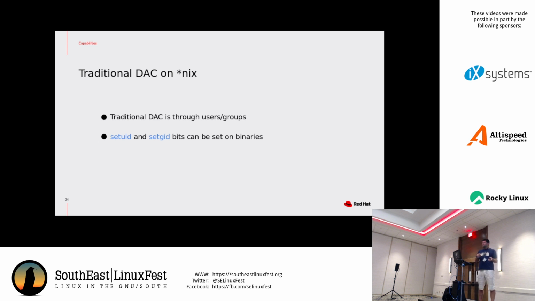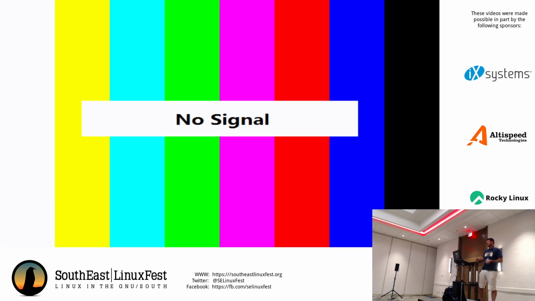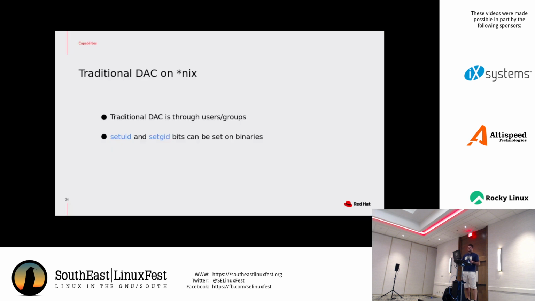The password utility has been beaten to death, and it's set as a set UID. What it does is it says you're allowed to run this process as whatever user owns that binary. The password program has to be able to write to privileged areas in the system like shadow and places like that in order for you to change your password. But they don't want to give people root access just to change their password, so they applied the set UID to the password utility. So you type password, and you can change your password, and it writes to all of those places. That has been audited five ways from Sunday. But a lot of the stuff that ends up implementing this hasn't.